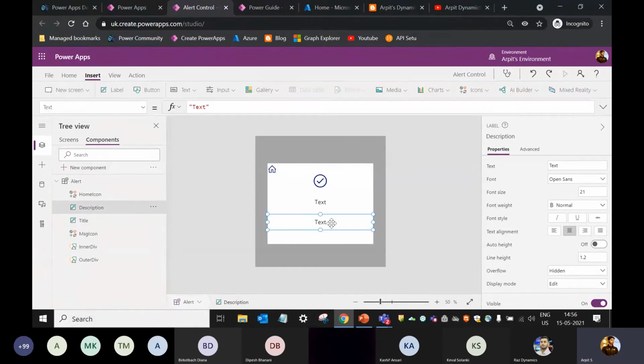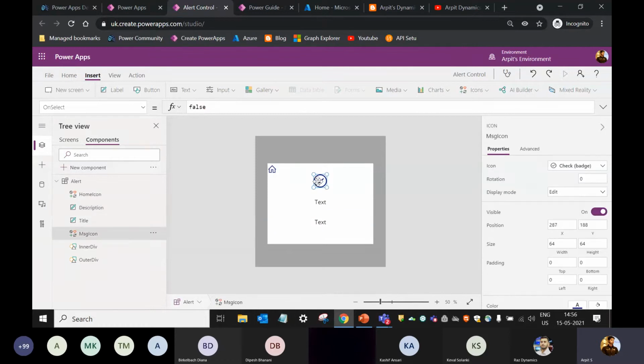The second part is this icon. For example, currently this icon is a checkbox, right? So I have added this icon as a checkbox, but there might be the possibility that someone wants to show the cross icon or maybe the alert icon. So as per their demand, because I am creating it as a reusable component, I cannot use any component as a static component here. I just wanted to make this component and all the properties dynamic so that it can be reused in multiple canvas apps.